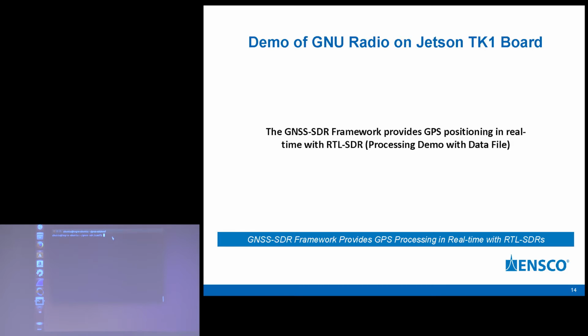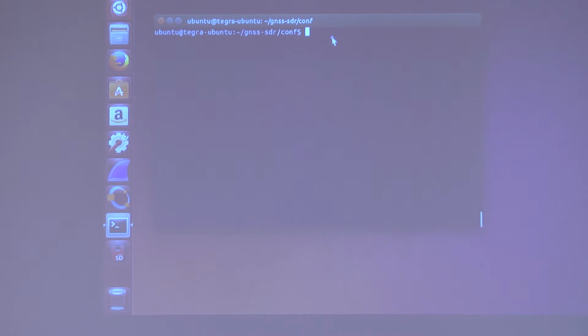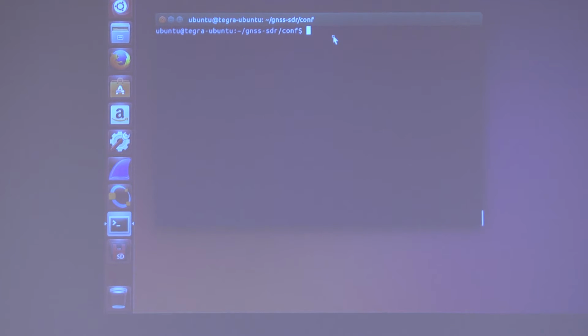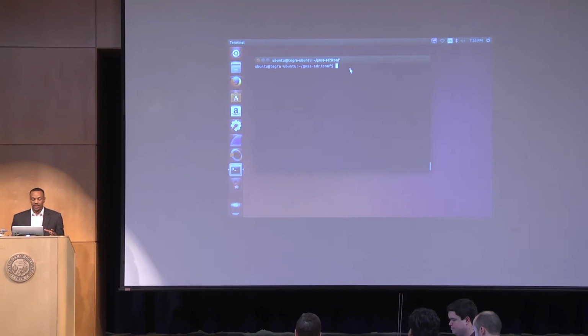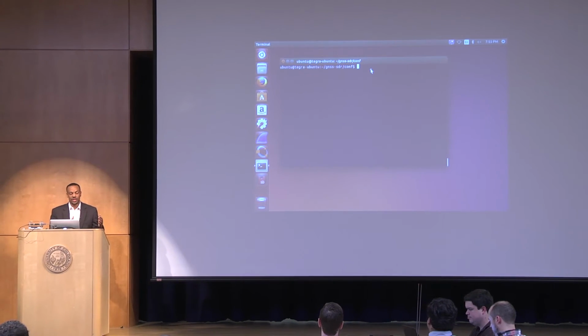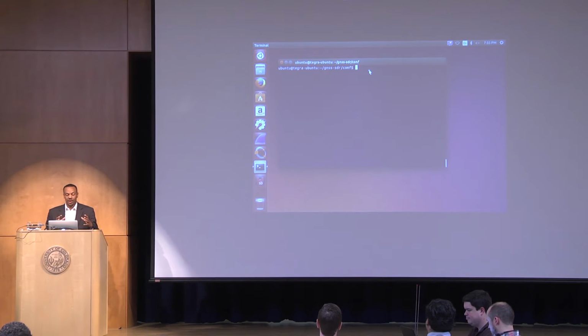And so what I want to do usually is to show how you can actually use this to demodulate data that's already been captured, and then eventually what I would like to do is come up with custom modules that would do the synchronization and then embed that within the GNSS framework. But let me show you an example here of data that was collected.